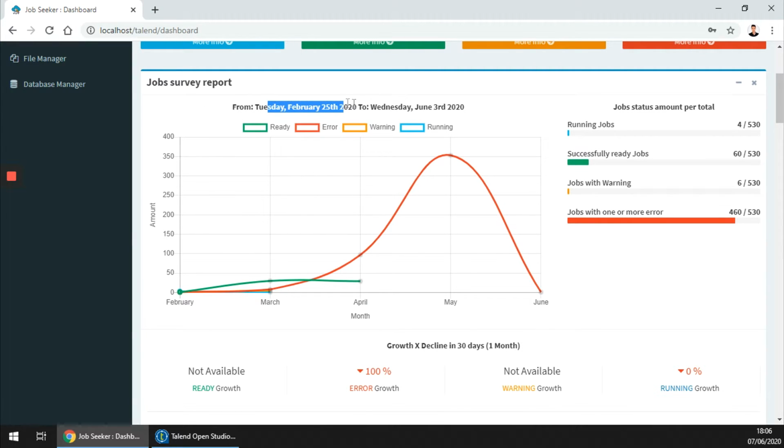We have the start date and the end about the transactions, about the interfaces. So we have brief information about how the jobs were. Here we can understand in February we had one interface with error. In March we had 8. In April we had no errors. In May we had 353 errors. And now in June we have just 1. So you can check the decrease of the errors. You can follow with these graphs.